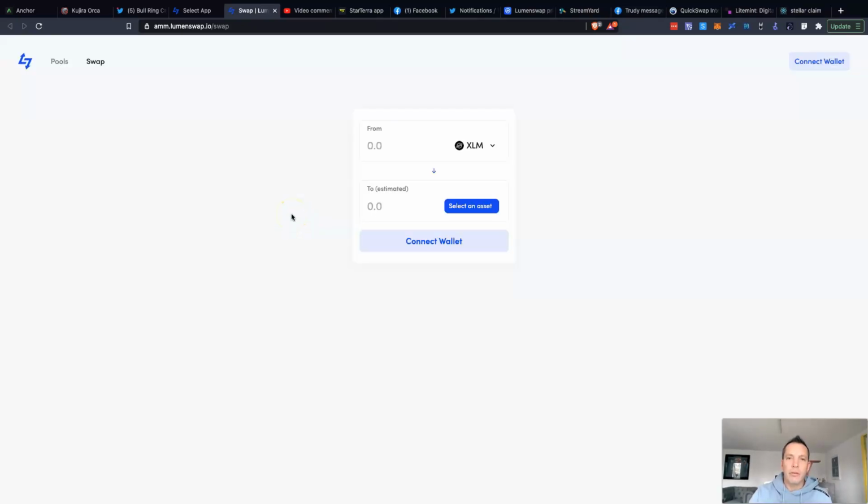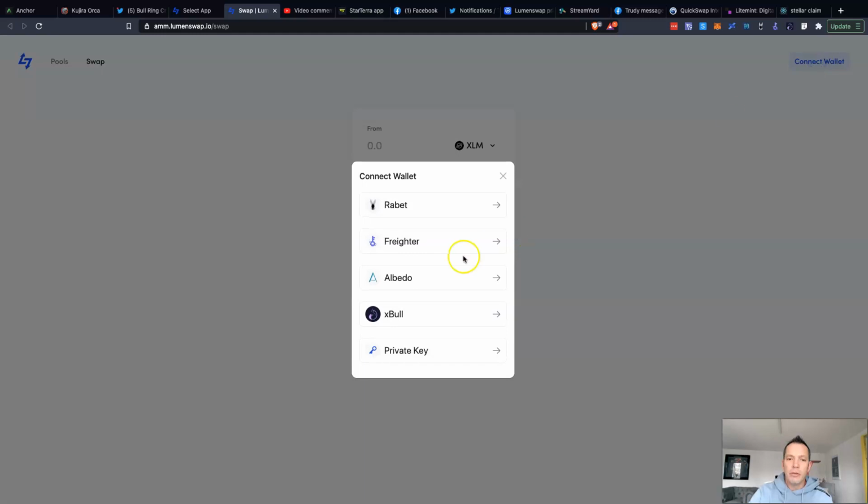That's then going to take us to the pools or the automated market maker. And you'll be at the minute going, well, hang on, I can't see all of the different tabs. Well, let's just wait and let's do it all in a logical sequence. We need to connect a wallet. When we hit connect a wallet, we've got a selection of different wallets that we can connect.